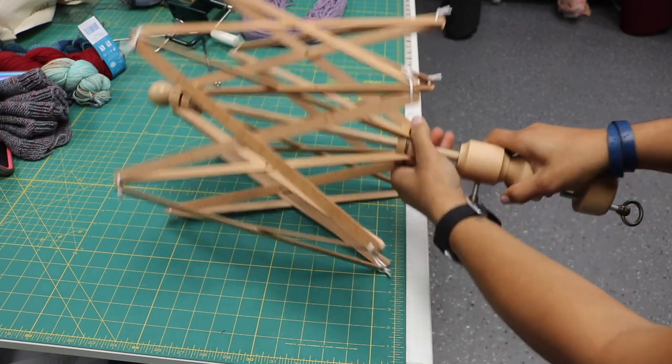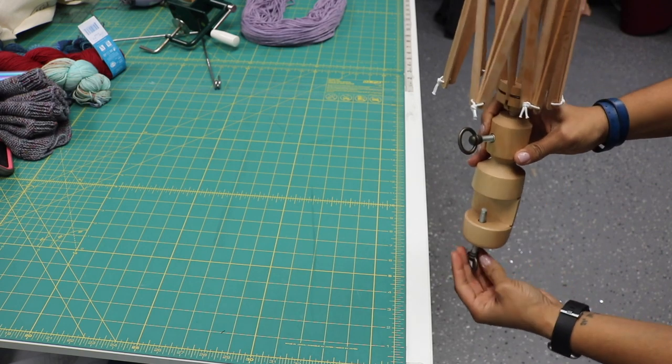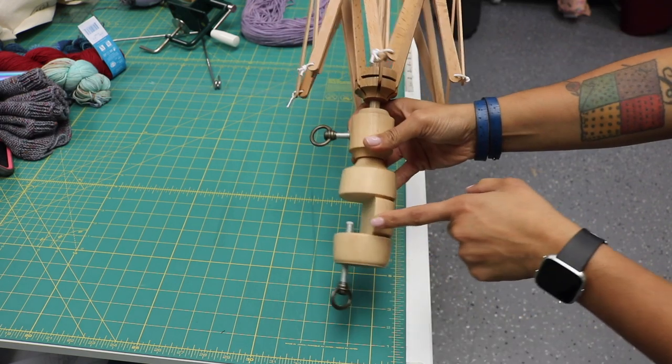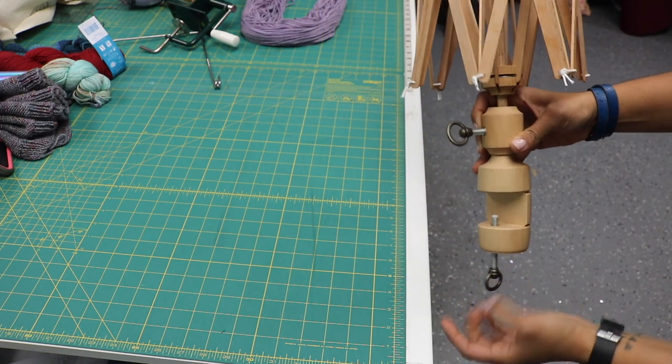It kind of looks like an umbrella. It works like this. They come in plastic, wood, all different kinds of ways that you can get it. I really like using this one because I can unscrew it here, slip it into a tabletop, and then re-screw it up to hold it tight, and that's how I'll install it on the side of this table here.